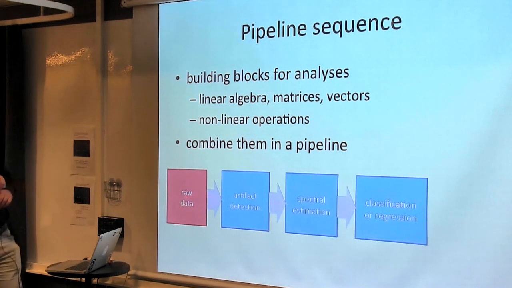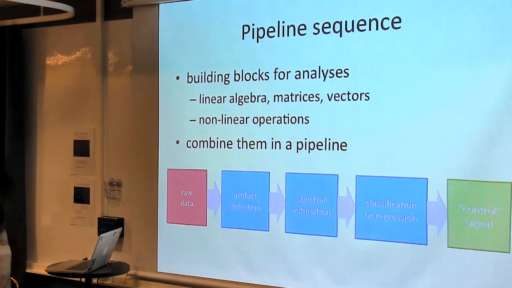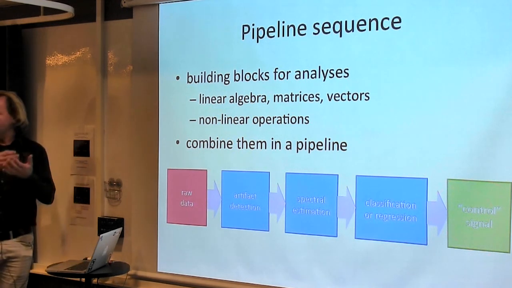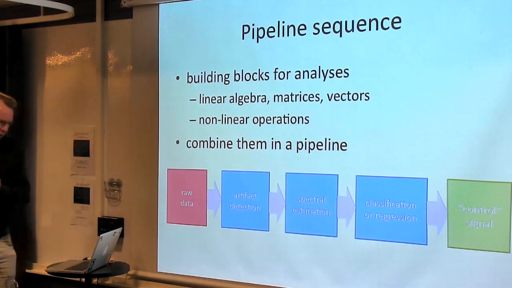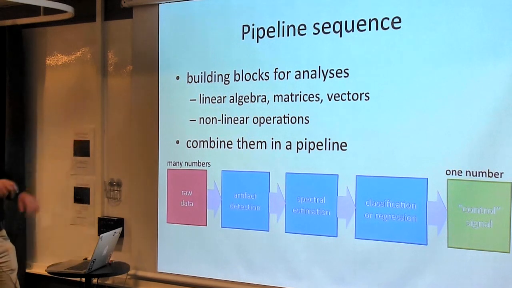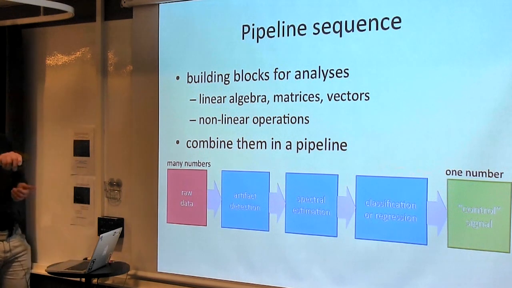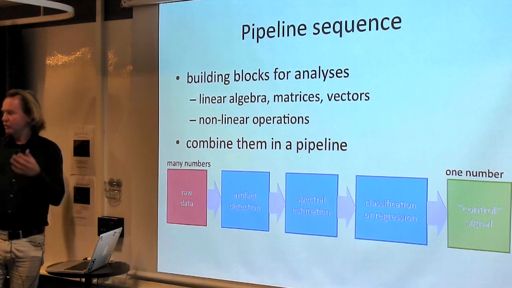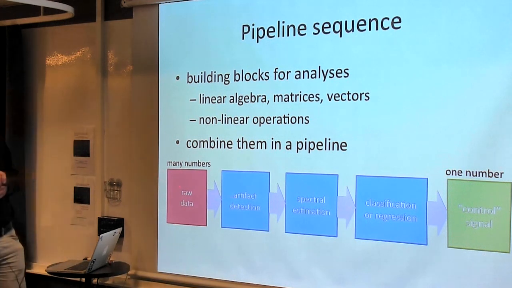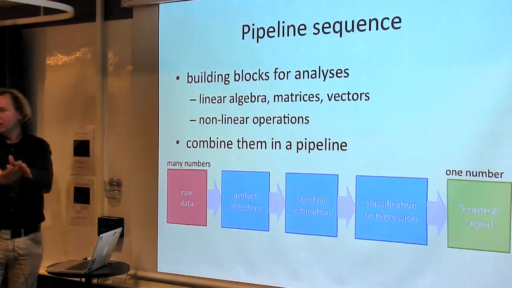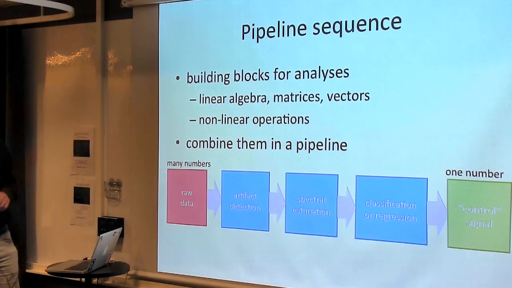So this is how a pipeline, for example, might look, where at the end you have transformed the data into a control signal. And with the control signal, you want to control the real world. So here you start with many numbers, like many data numbers. Here at the end, you have one number left, like one number which is send trigger, zap. So basically this pipeline is reducing your data into one number, and that number is basically doing the thing that has to be done at a specific time.